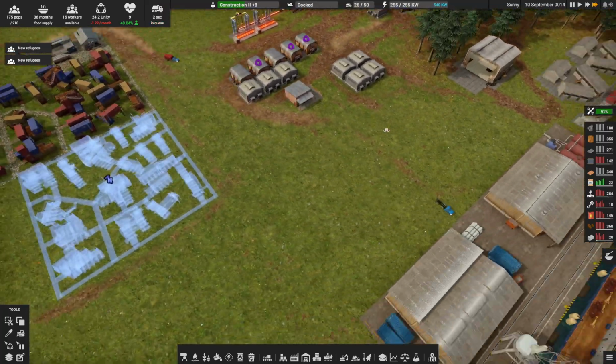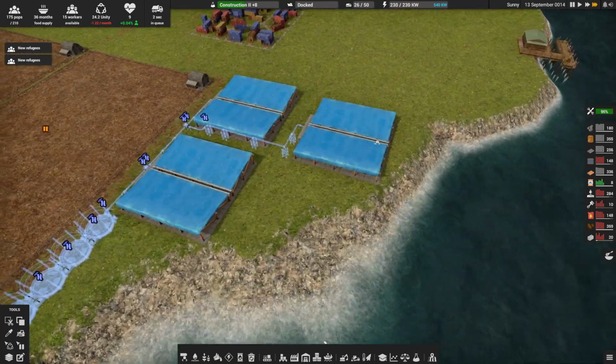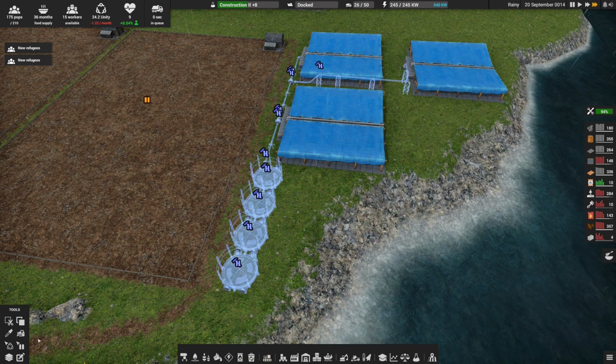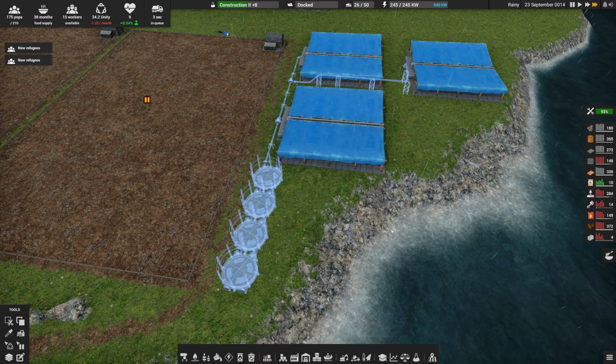All right, next thing we want to do is, all the way over here, I went and caught some rainwater, and it's raining again, but I didn't do anything with it. So we're going to unpause all of this.